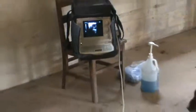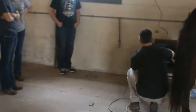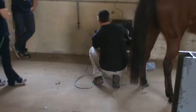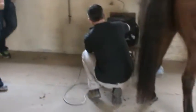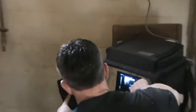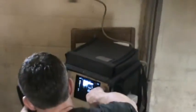Alright. If you all want to slowly come up here, just real quietly. So this is her ovary. I didn't get to find her left, I'll go back in the field just a second. But this is about tennis ball size. She has two or three follicles. Here's a little tiny one that we would call a primary follicle. This is a secondary follicle, and this is what we call an intermediate follicle or almost a tertiary follicle.